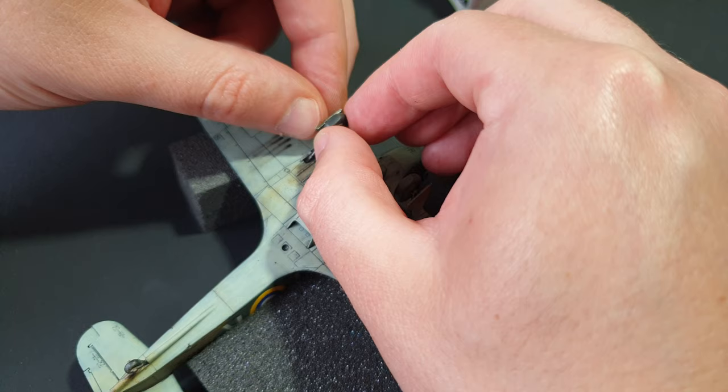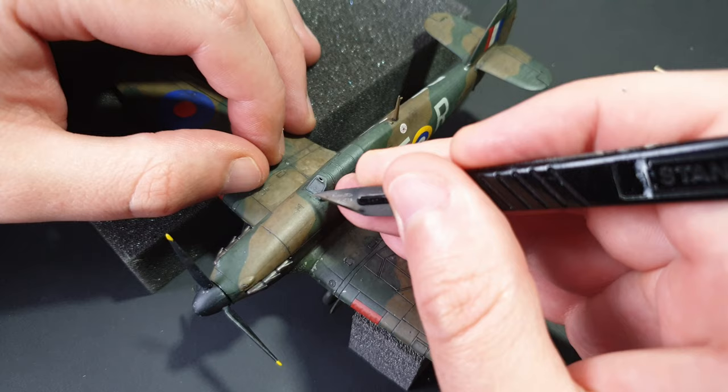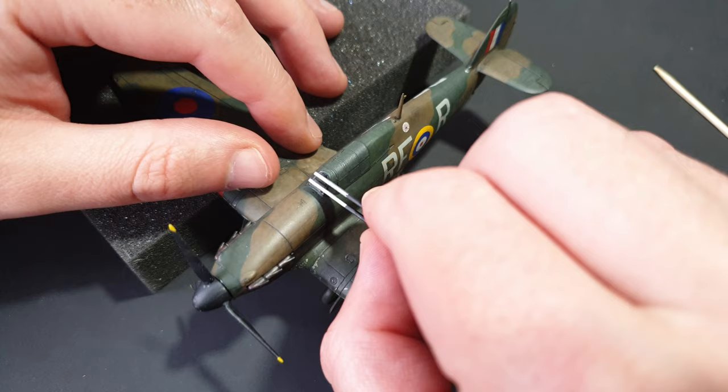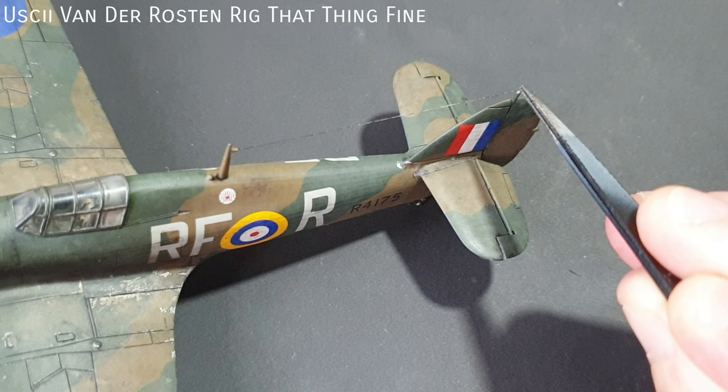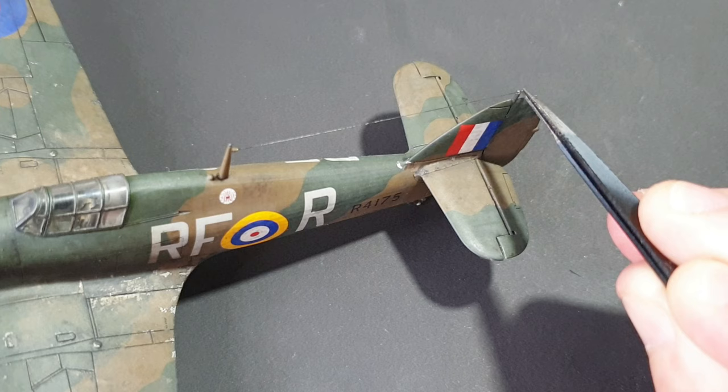The canopy paint masks were carefully removed with a sharp scalpel blade and a pair of tweezers. For the aerial wire, I used Yushi van der Rosten Rig That Thing, fixed with superglue. And that's it, the build's complete.